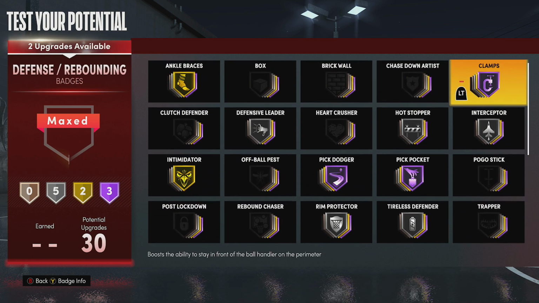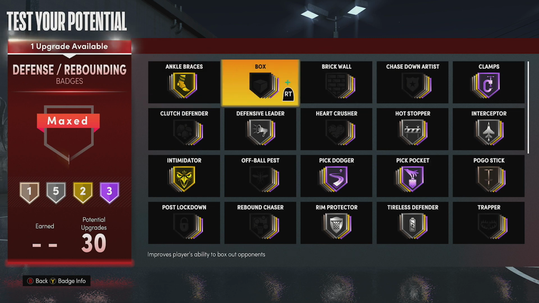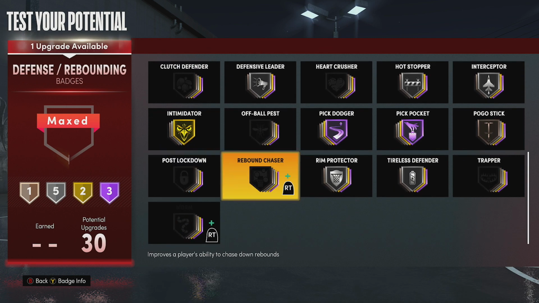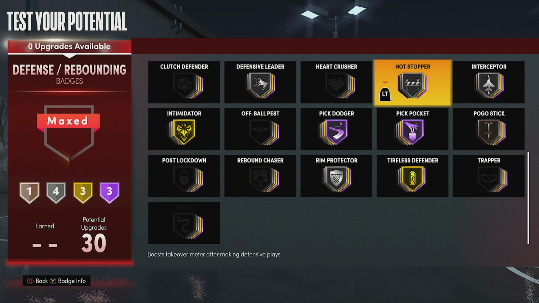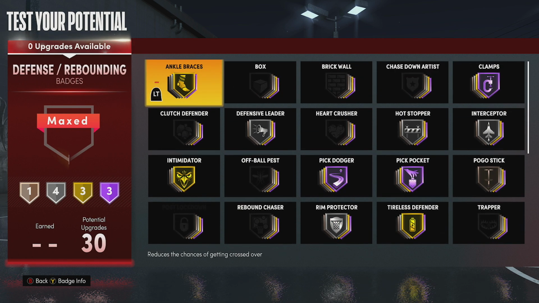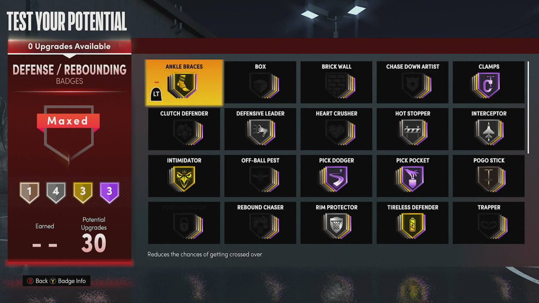And then we got two badge upgrades, so I'd go Pogo Stick and probably chuck on Rim Protector gold, or maybe Tireless Defender gold. So that's how I would upgrade a guard. Obviously, these badges are your perimeter defender badges. You're going to be able to stay in front of people, not get ankle broken.